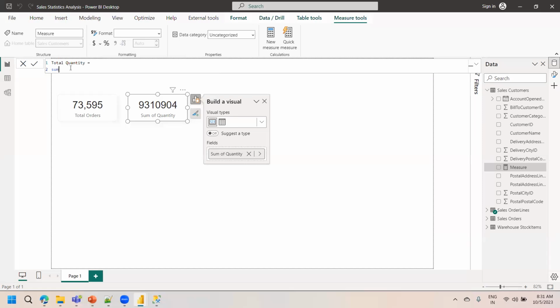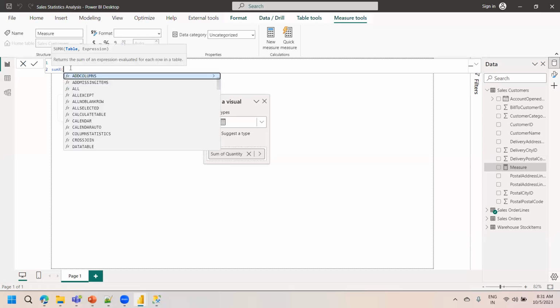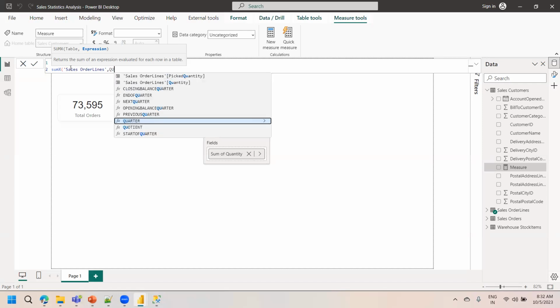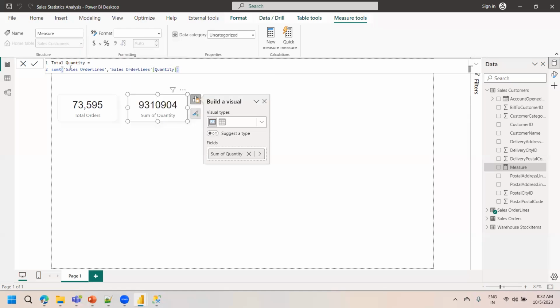So why I'm asking this question is that sometimes people will use sumx. You don't need to specify the table, okay? Sales order line, comma. It's an individual column. Okay, you are performing on the individual column, that is the quantity column. Why sumx here? Sumx is not required. It will work, but sumx is not required. An iterative function is not required here in such a scenario.